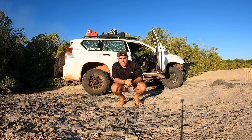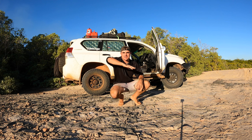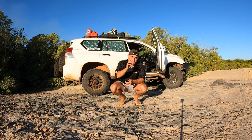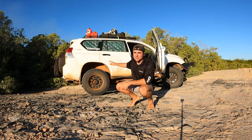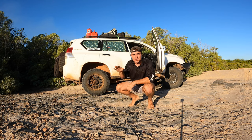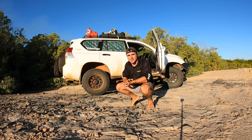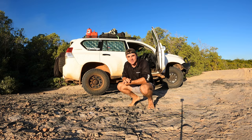I did have a two-inch lift in my car already. The reason I opted for the Pedda's is because I had heavier springs in the back, which made the car sit a little high — that was because I towed a boat. I don't have the boat anymore, but there's a good mod I've done from Airbag Man Suspension that helps with that. This car has two airbags up the back. I can get a little remote, click the button, and the car will raise up the back. The importance is I can run softer springs in the rear so it sits level and is much comfier off-road. When I do have a heavy load in the back, I can pump up the pressure on the airbags and it will sit even and ride a lot smoother. Pretty impressive mod.